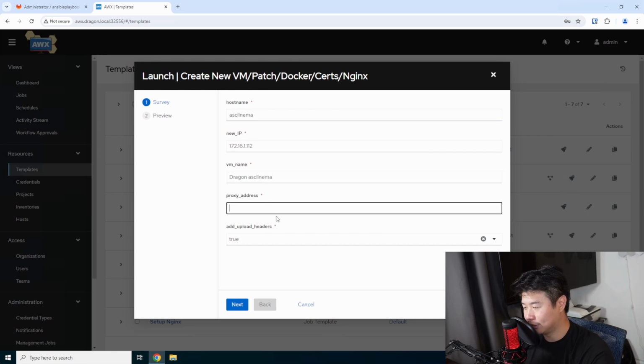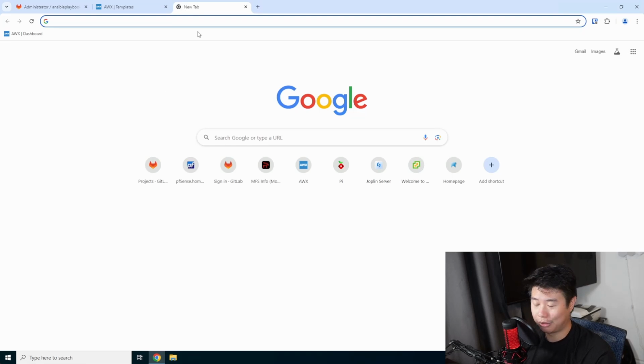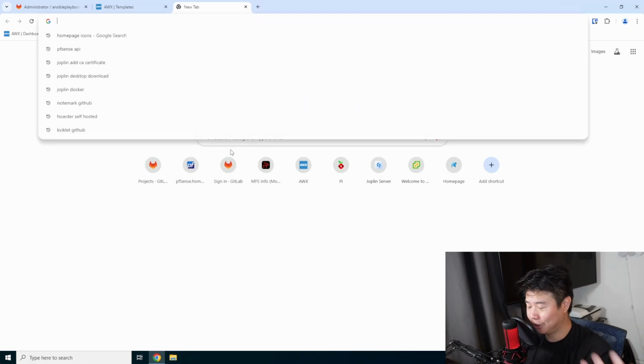And the proxy address. In this case, I'm not going to worry too much about setting it up with SSL because then I have to trust my CA cert using step CA and all that. So we're going to show you just in this video without the SSL, but if you already have SSL and trusted certs with Let's Encrypt, you can definitely use Nginx and set it up.